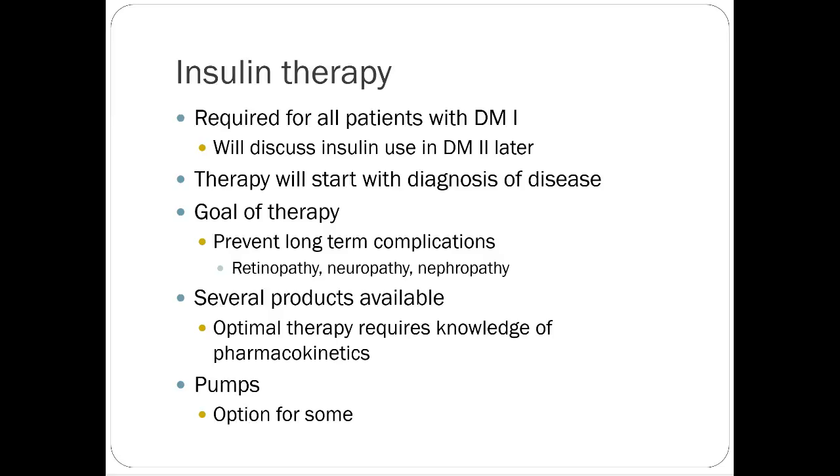With type 1 diabetes, because these patients usually are presenting as children, they don't really have a lot of other issues going on as far as medical conditions. So it's pretty easy to manage them and to keep them from getting long-term complications if you control them properly with an insulin regimen. You can replace insulin fairly similar to how the body would do it. We can't quite do it perfectly, but there's a lot of products out there. There's a lot of options for patients. So we're going to talk through a few different of the common ones that people use.